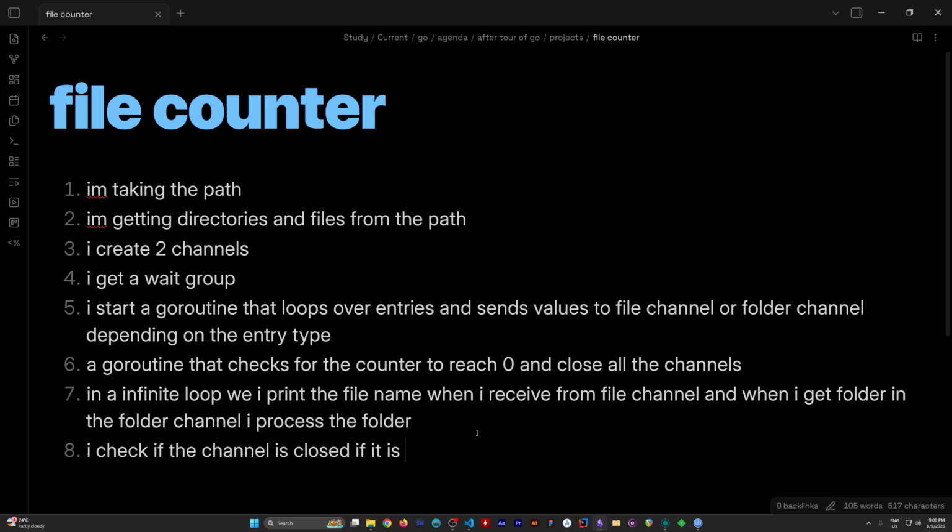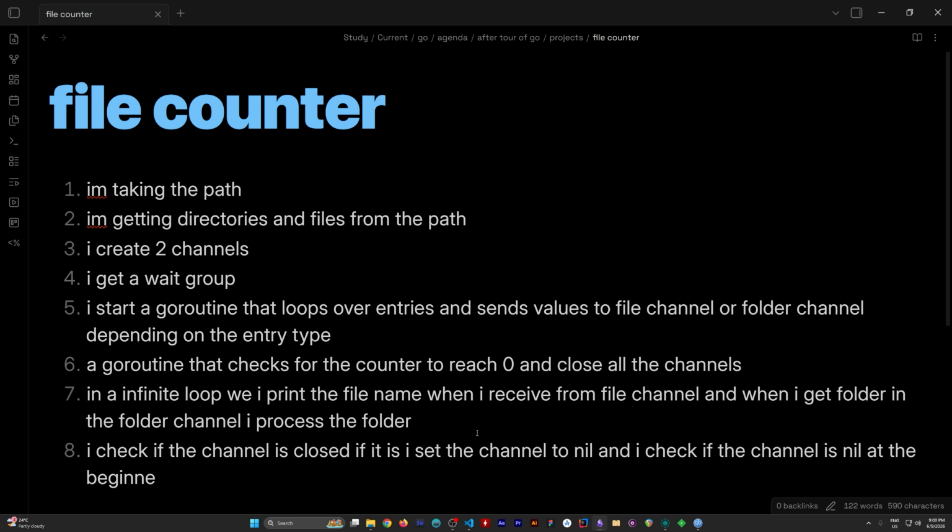If it is, I set the channel to nil, and I check if the channel is nil at the beginning of the loop, and exit from the loop if all channels are nil.